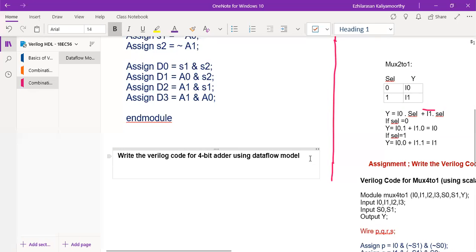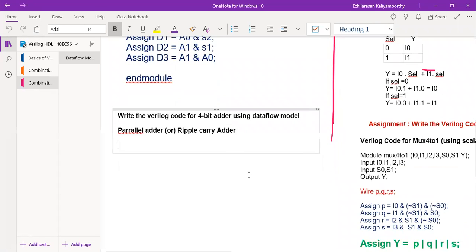The first thing you need is to draw the diagram of the 4-bit adder, or otherwise I can call it a parallel adder. Parallel adder, or the other name is what? Ripple carry adder. Okay, so how will you write it now?